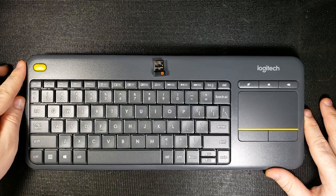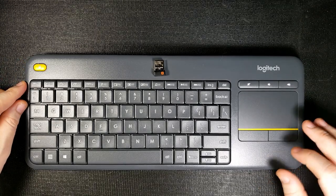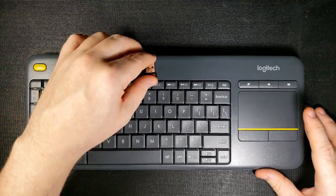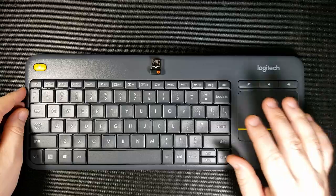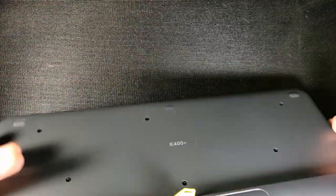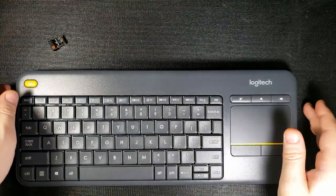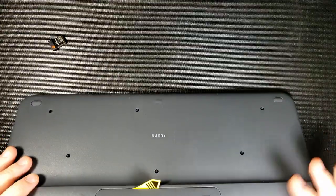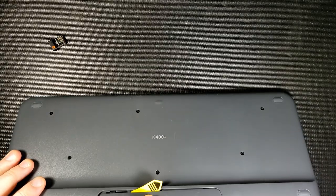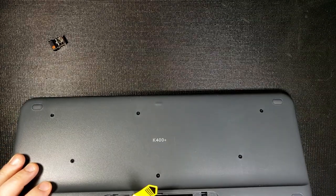So after getting rid of all the packaging and the manuals, what we're left with is the actual Logitech Media K400 keyboard itself and its USB dongle. I kind of wish there was a spot in the keyboard itself to place the dongle, but I haven't found that yet. What I have realized is the two AA batteries do come pre-installed in this little compartment right here. And all you would do is just pull this yellow tab to activate them. But before I do that, let's just show you. There they are right there.